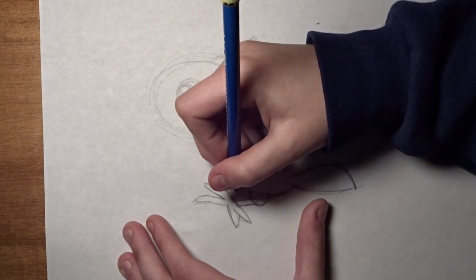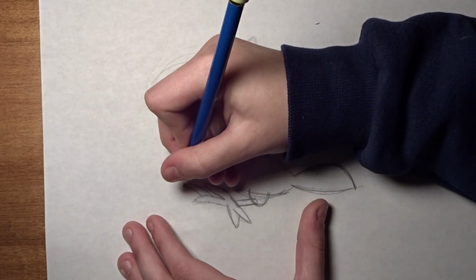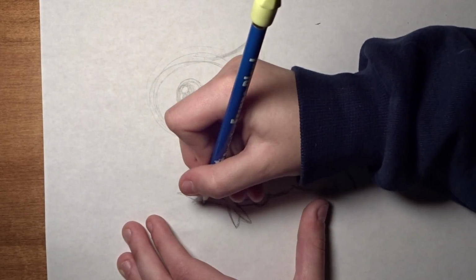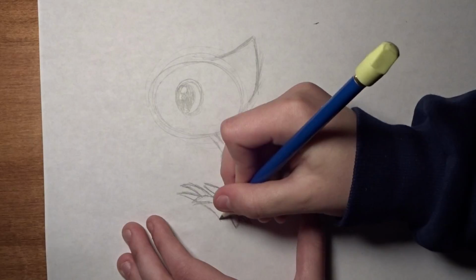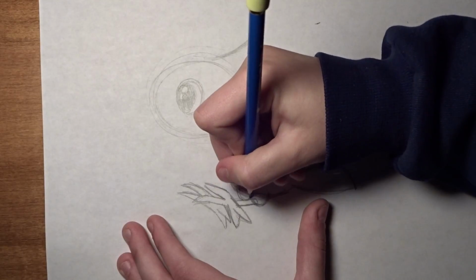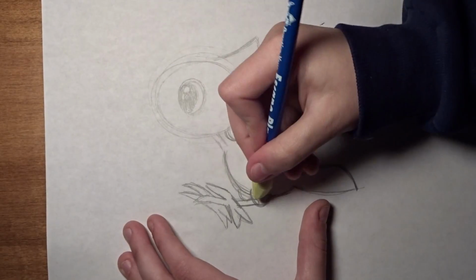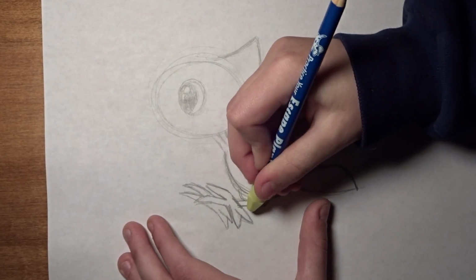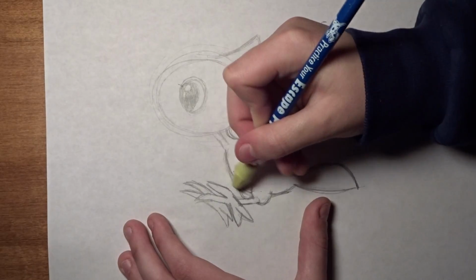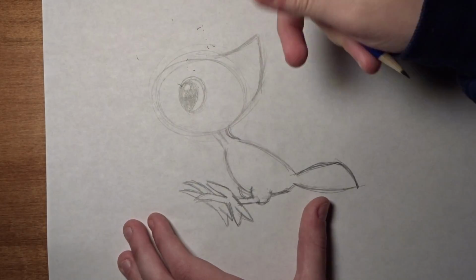Okay. What we're going to do is draw the other foot, which is going to come out like this. And comes down like that. Then we can draw the other little hump right there. Erase inside those lines I made. Just like so. Okay.